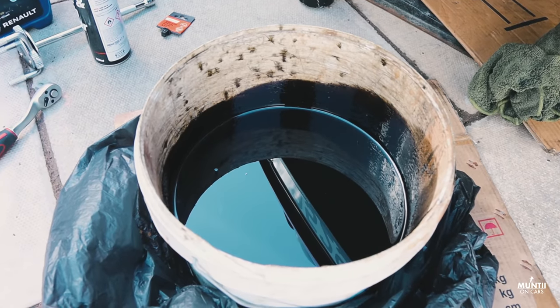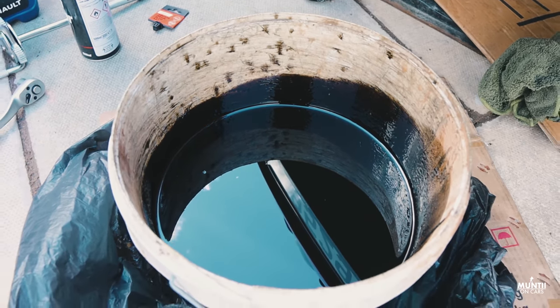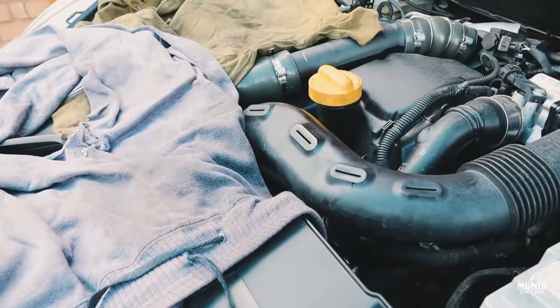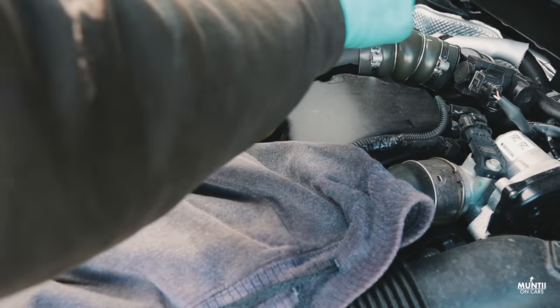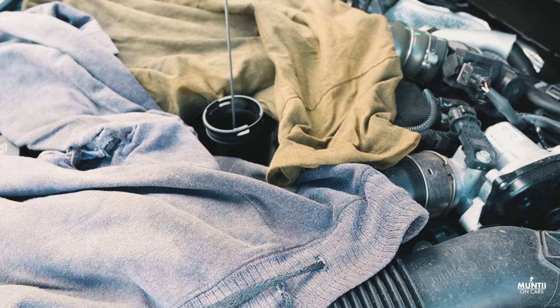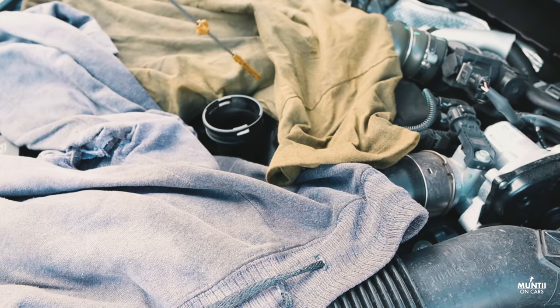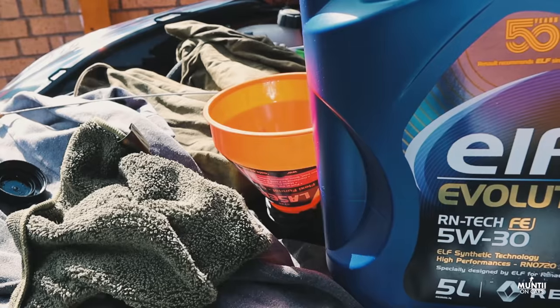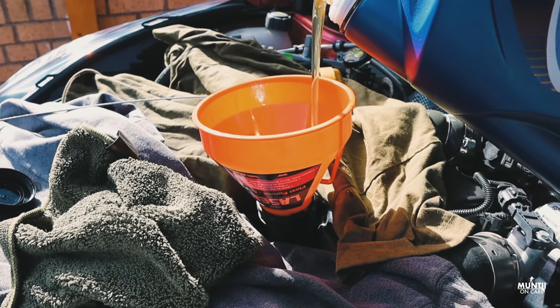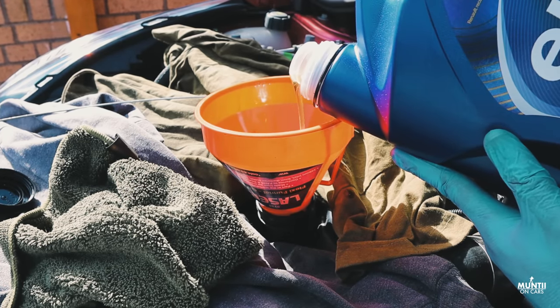So this is 9,000 miles and look at how black this is. Let's just put some new oil in now. In this car, roughly I've got to put 4.6 to 4.8 liters. So what I'll do is put in up to 4.2 and then get it to ground level so the car is flat. Then do a check and then top up. And then I will just drive for a bit so the oil settles down. If it requires more oil, then I'll top it up accordingly.